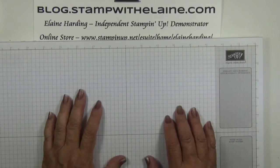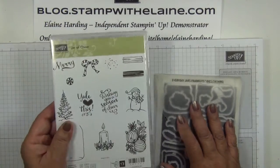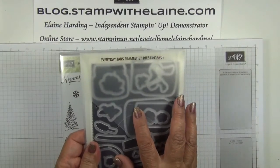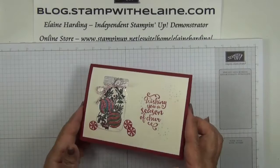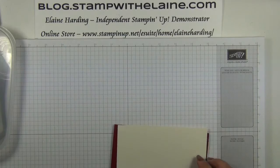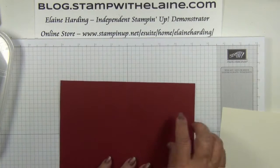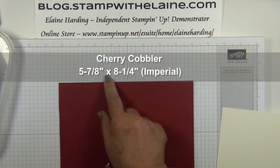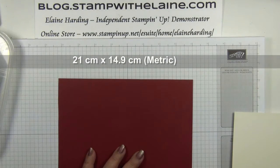peek. If you love the Jar of Love series, then you also love the Jar of Cheer in the Autumn Winter Catalogue. You can still use the everyday jar framelets with this set, Jar of Cheer, and this is the card we'll be making. The other supplies you need, apart from the Jar of Cheer, are: this is an A4 sheet cut in half so that it measures 5 7/8 inches by 8 1/4. That's 21 centimeters by 14.9 centimeters.